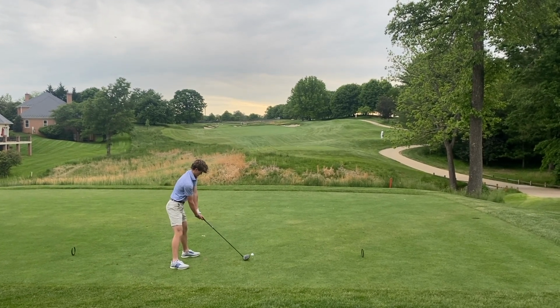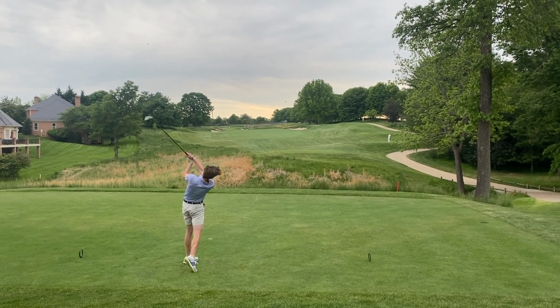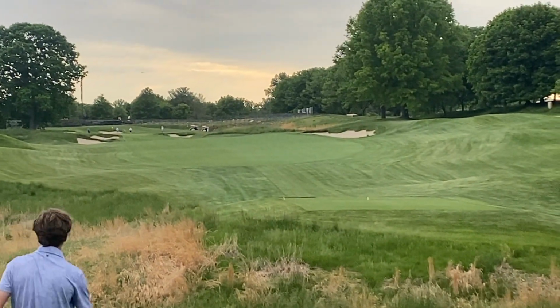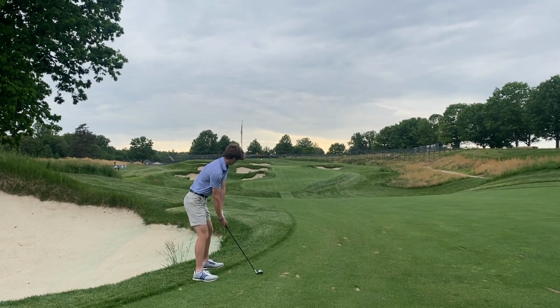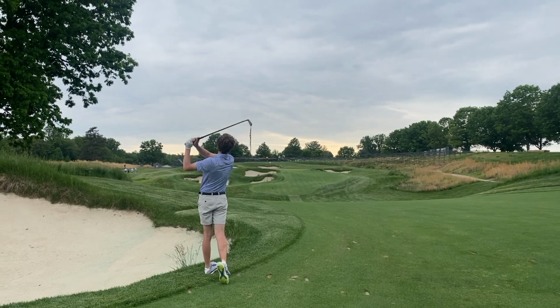So we're looking to absolutely crush one here on 16, par 4. Boom. Absolutely killed it just down the left side. Another one of my best drives of the day there. And then here's my approach shot. I had about 130 in. If you look on the right side, you can actually see they still have the grandstands up, which is pretty cool here. Made me feel like a pro.